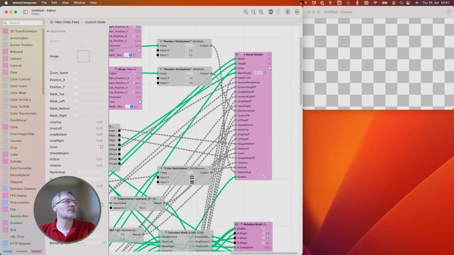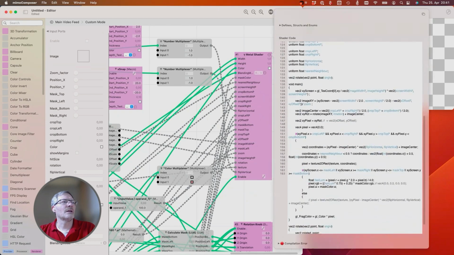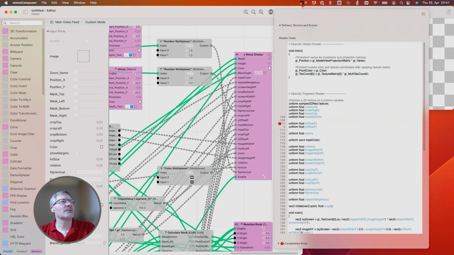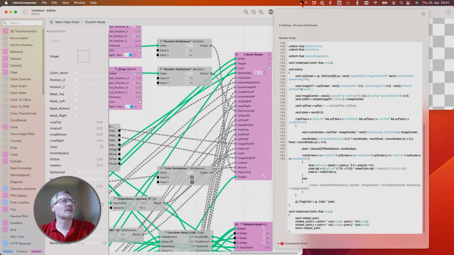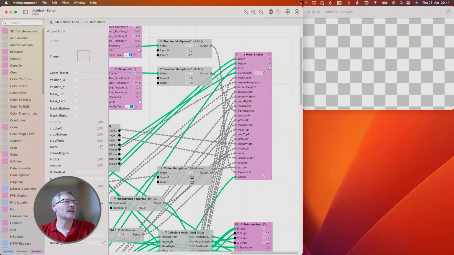And mentioning the Metal shader, this is the editor, not quite finished, but you see this is old OpenGL code, and you need to work on it to make it run in a Metal environment. Can you use GPT to convert it? Actually, I didn't try. I think that it will help a lot.